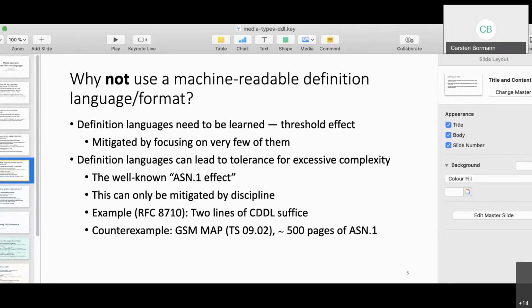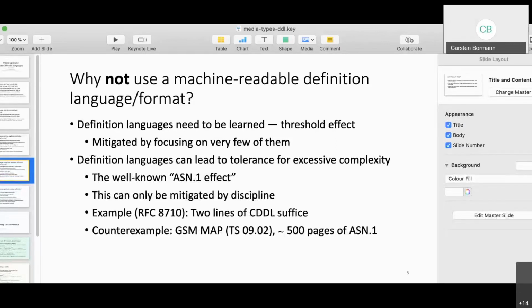There is one other thing that is maybe not at all obvious to people who haven't done tons of standards work. As soon as it becomes easier to communicate some complexity, there is an incentive to add complexity. That's known by people who have been in the industry for 30 years as the ASN.1 effect.